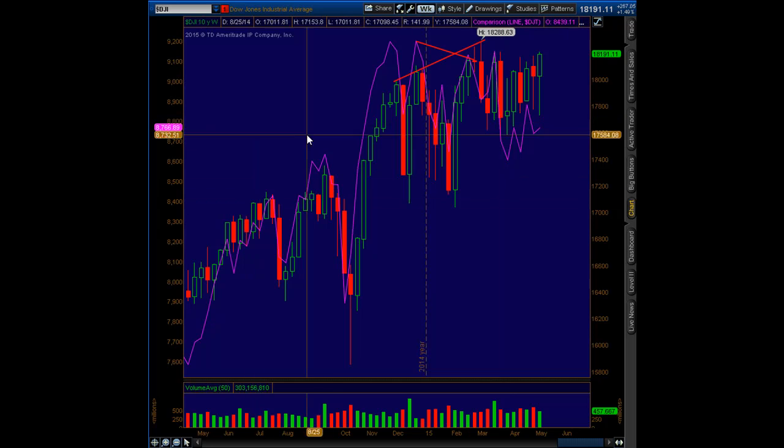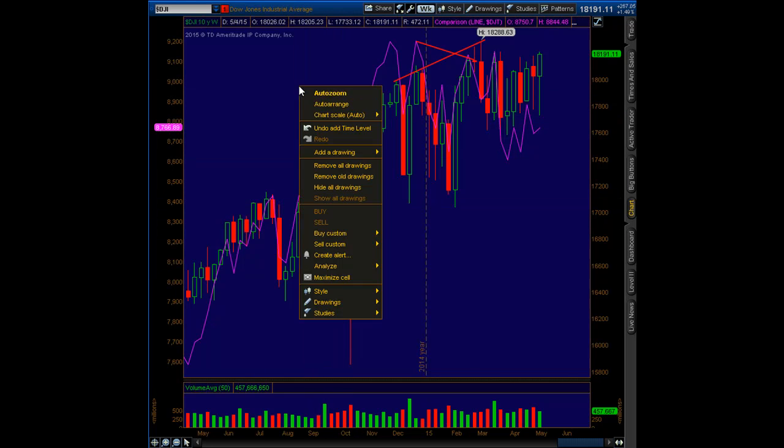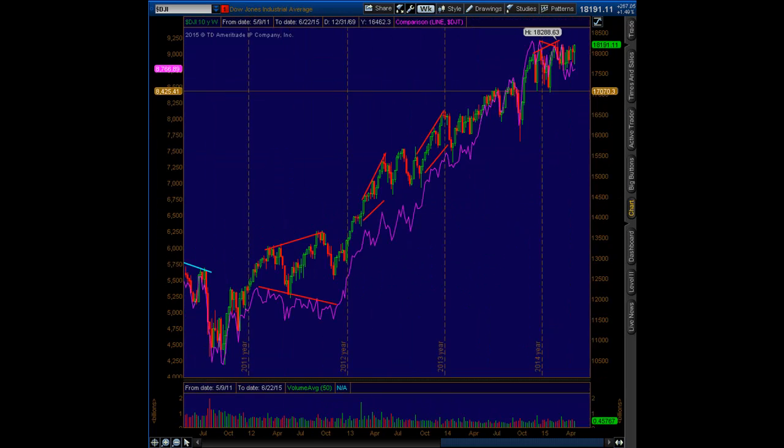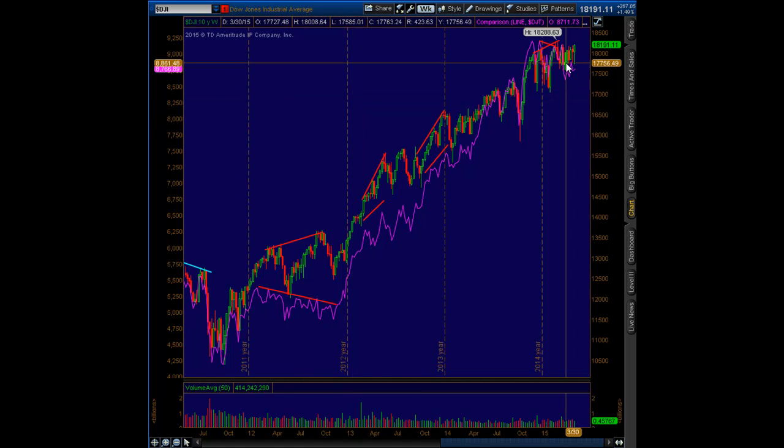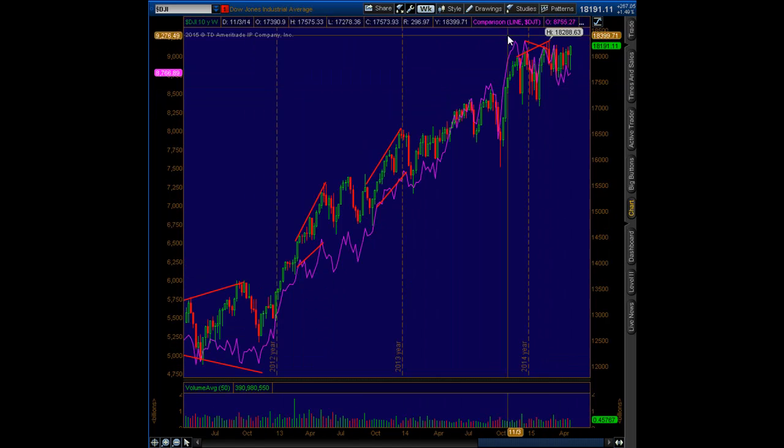I'm going to just pause it here, and I'm going to actually lay out where the supports are. If this move were to go down, I'm going to go into the daily and line up those supports for my paid members, because they deserve it.